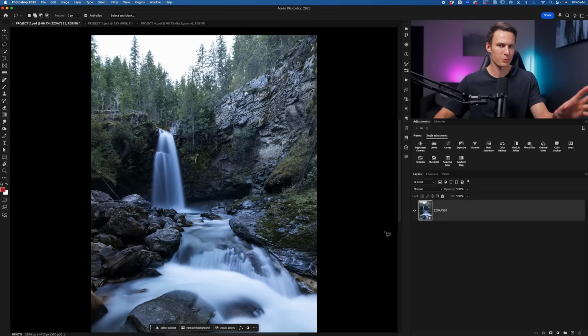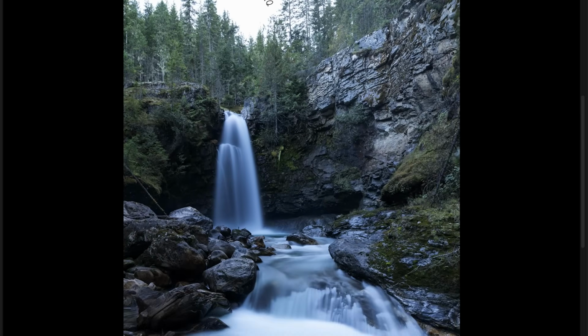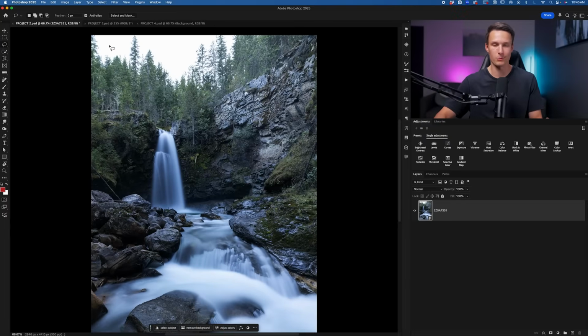Now, I already have two problems in this photo that I think AI can solve. The first is that I have an overexposed sky, and the second is that I would love for this to feel a little bit more creative and interesting with a new sky altogether. So here's the first two examples that we could use AI for in our images.